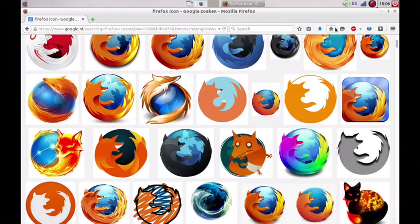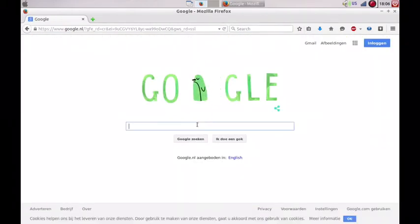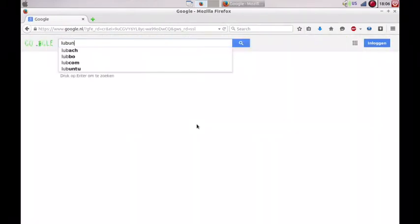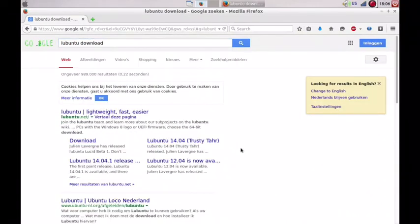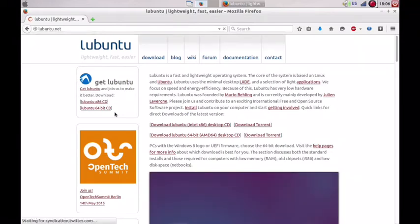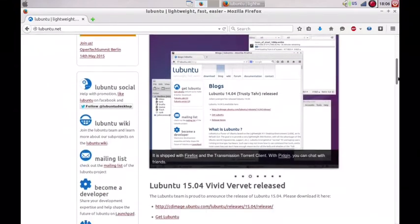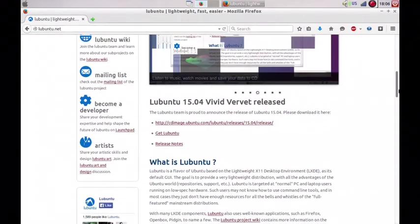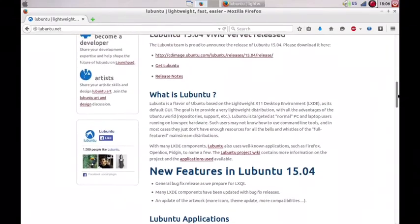And we were saying about Lubuntu. Lubuntu download. There you already go. The browser is really, really fast. Everything is fast, people. I'm not trying to sell something that is free, so it's up to you if you want to go ahead and test it.